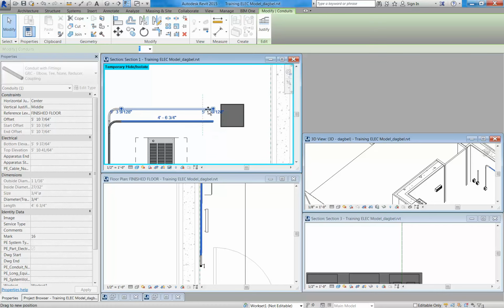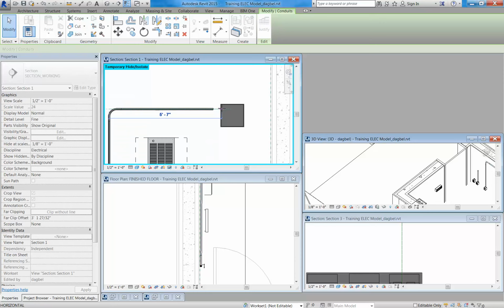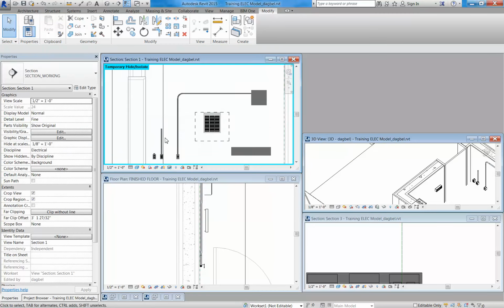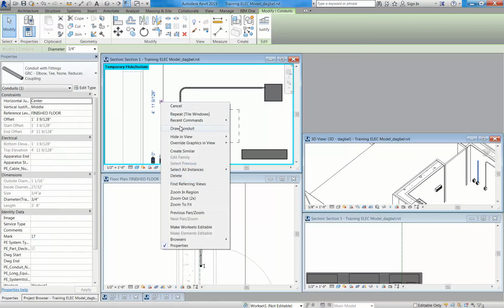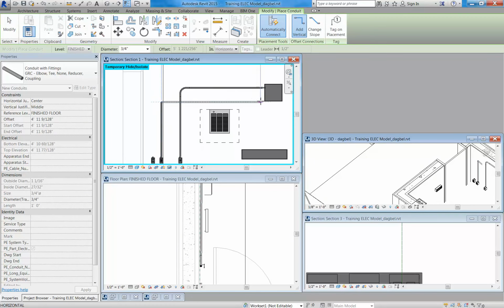So let's assume we tried to make our first connection up here, and I didn't connect that, I just want to show what will happen. Now if I want to come in, and I don't want to T through, I want to connect through this box, well now I have real trouble.